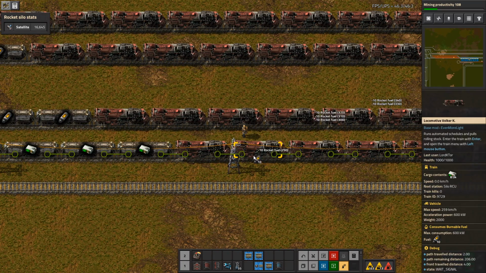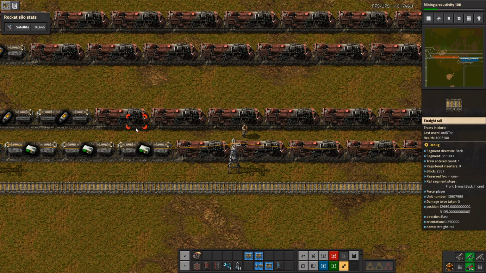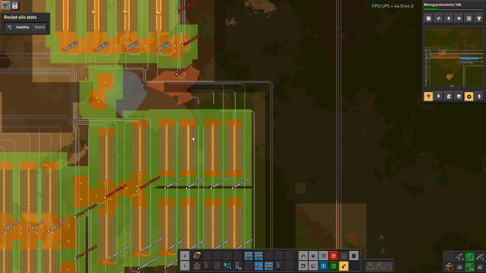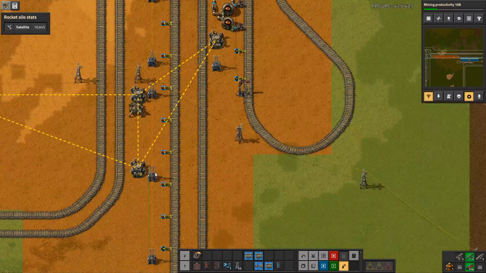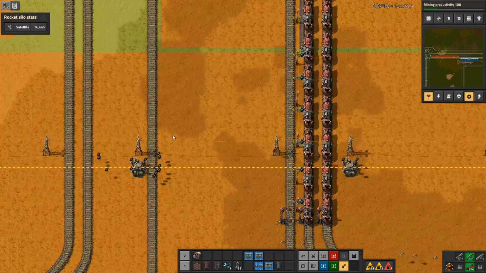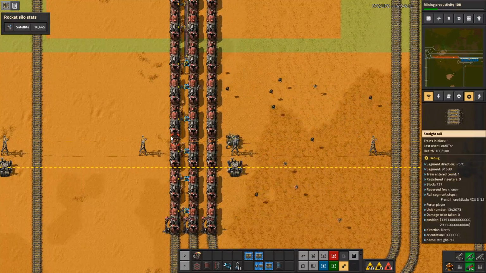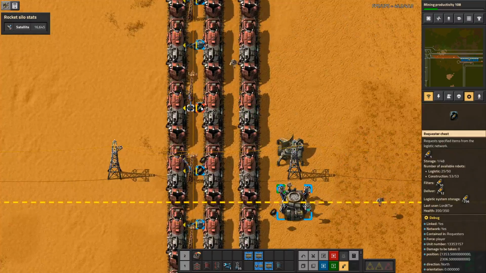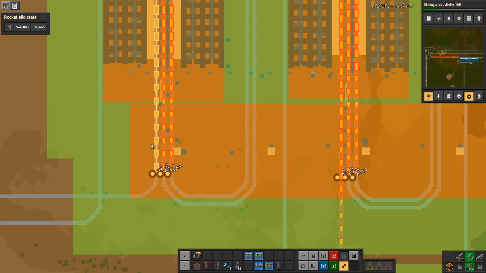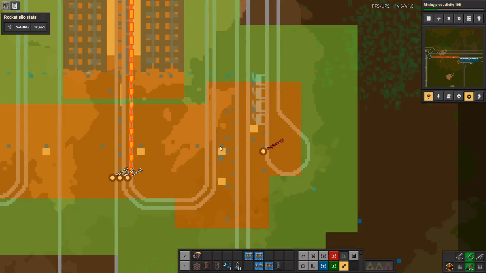The place where we put those logistic robots here should be enough to ensure that all these trains have their tanks filled with juice, basically.